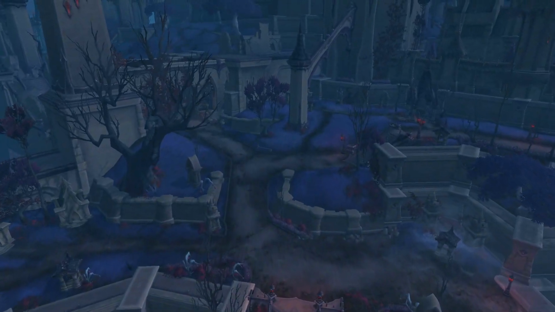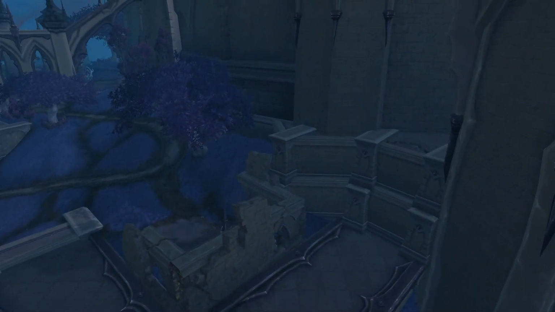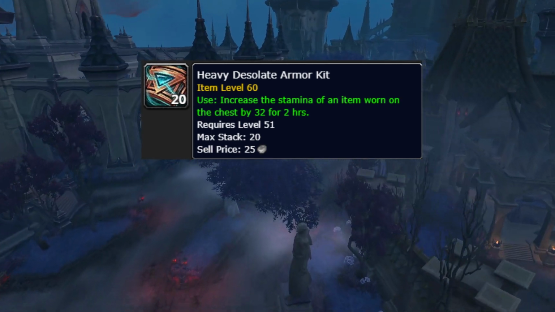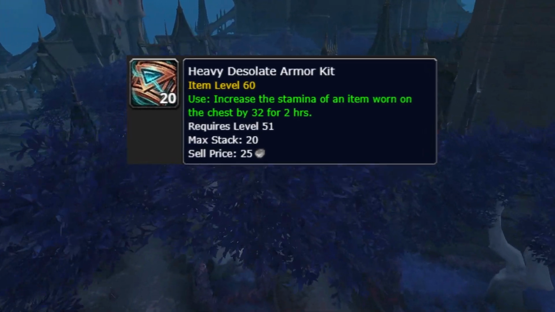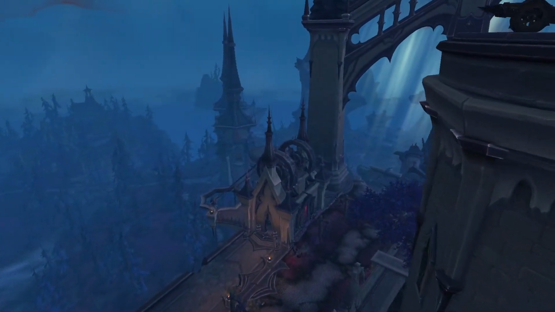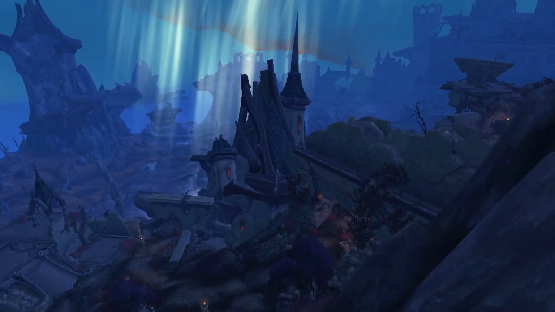There's also additional buffs that you can apply to your gear. For example, with leatherworking, you can get, for your chest, a Heavy Desolate Armor Kit, which is plus 32 stamina. Now, this isn't an enchant like back in the day. You would use this back in the day and it would replace your enchant. Nowadays, this does stack with your enchant, and it is very similar to applying, let's say, a flask to yourself, how you get a buff for about 1 to 2 hours, depending on if you're an alchemist or not. This will just go ahead and apply a buff to your chest piece of plus 32 stamina, so might as well take advantage of it.